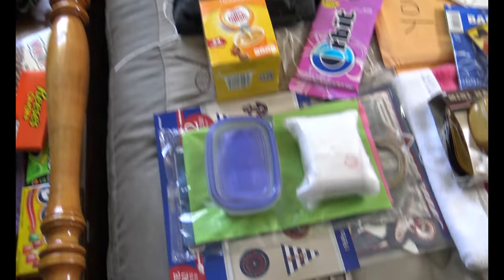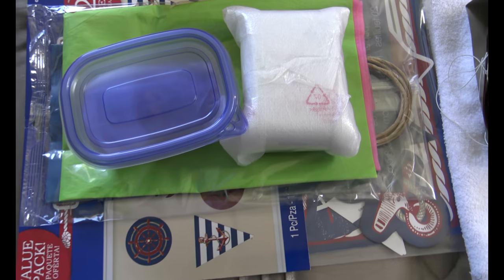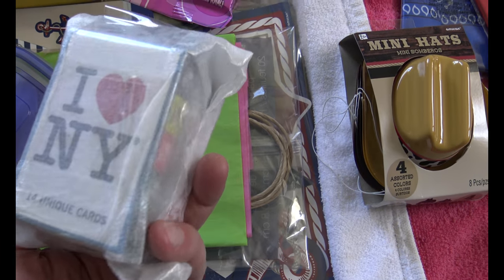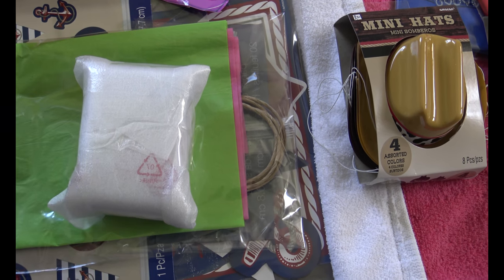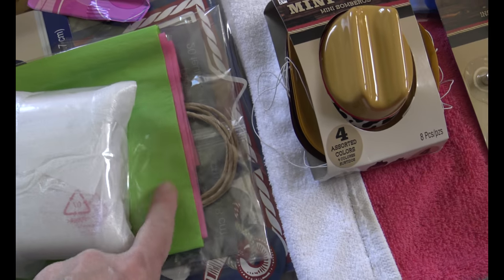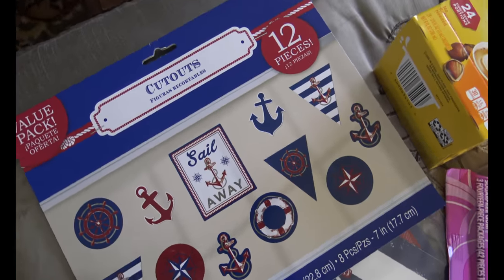On the bed we have lots of purple packing cubes, and first up are the gifts I've packed — Rochester, New York gifts we're going to exchange at the Cruise Critic meet and greet. I've wrapped them up to protect them. I'm not going to tell you what they are — we'll show you the day of the meet and greet. I've got gift bags and pretty colored tissue paper to put them in.